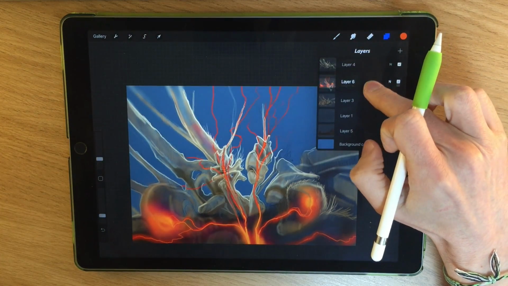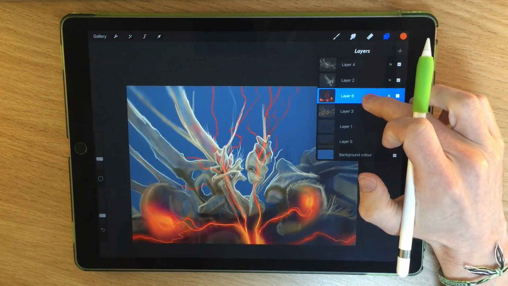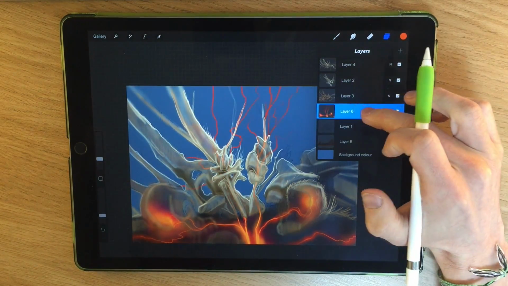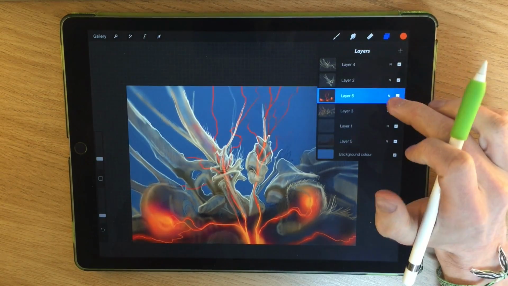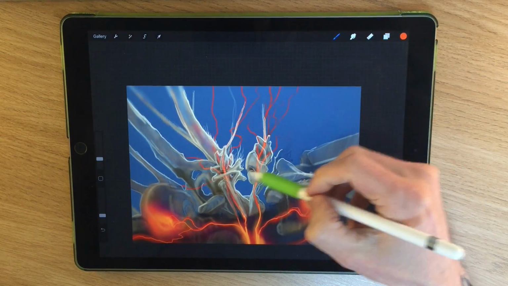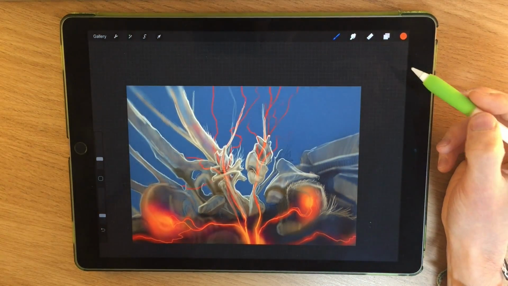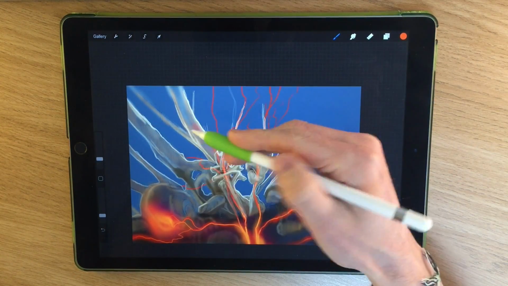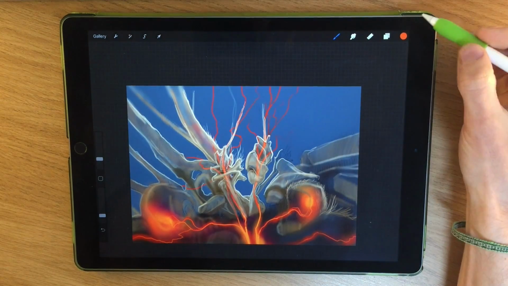I think I'll move it down a layer. That seems to work a little bit better. If I move it down again, it seems to obscure too much of it. So I think a layer above is just about right. There might be one or two bits that I need to soften the effect of, but I think that feels generally about the best area for it to exist.